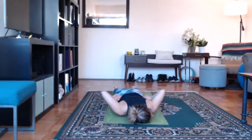Full locust, Purna Shalabhasana. Bring your chin forward, arms out to the side, feet together, toes, heels touch, lock your legs, point your toes, look up, and lift. Arms, body, head, legs, everything lifts off the floor. So good, 747 taking off, just your hip bones on the floor, the rest of your body's in the air. Look up to the ceiling where your eyes go, body knows to follow. Keep your feet together, lock your legs, lift your thighs up, chin up, chest up, look up, come up a little higher at the end.